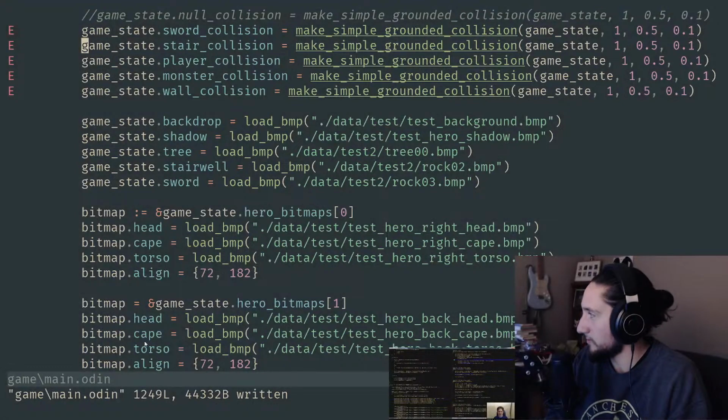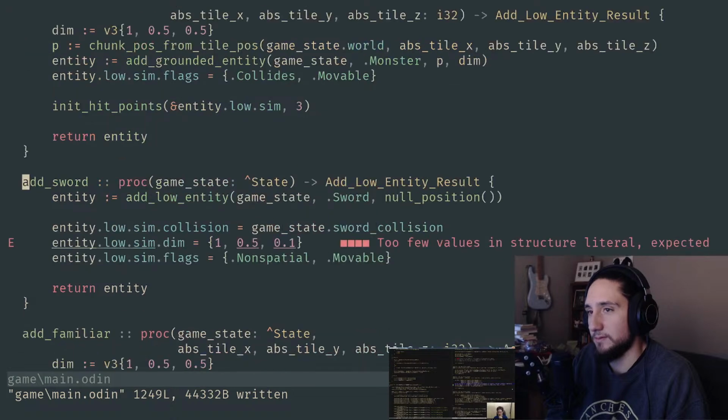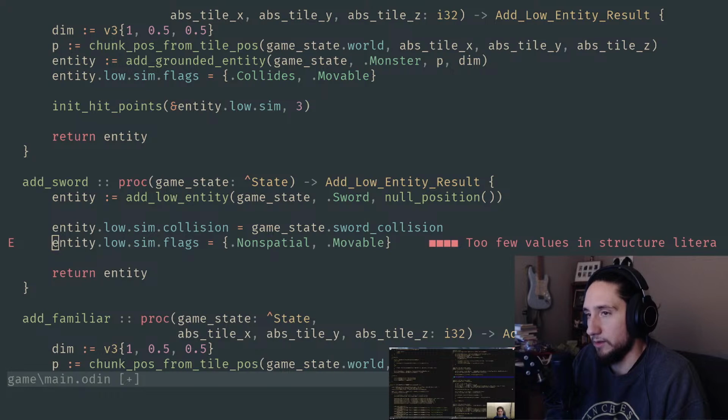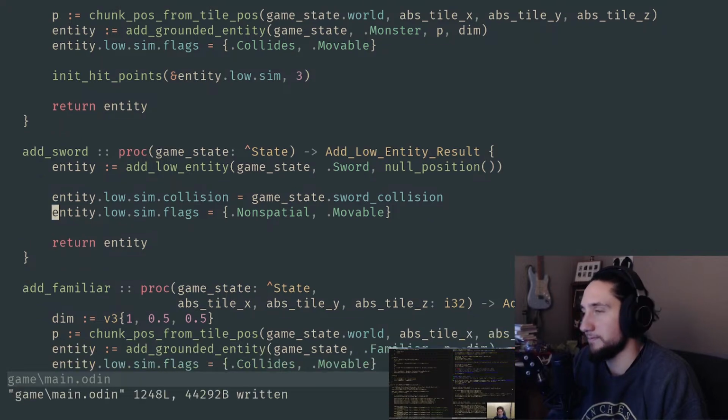Anyway, so let's see here. We've got our sword. There's our wall. So these guys are actually for add grounded entity. Yeah, so now we don't really need add grounded entity anymore either, which is kind of nice. That will just get taken care of for us. Did you just get rid of these? Yeah, this here can go away. Okay. For us now, because all the entities will just work at that point. So grounded entity doesn't have to happen. And that's kind of nice.